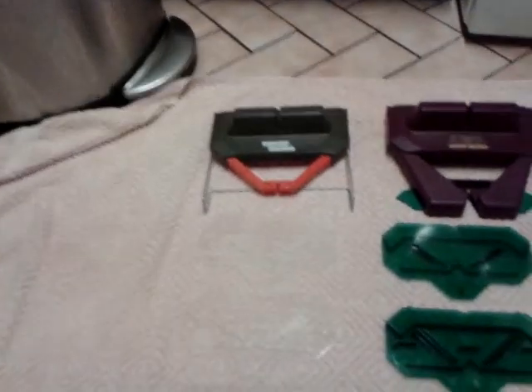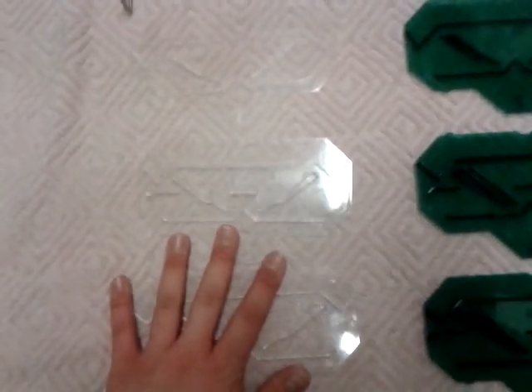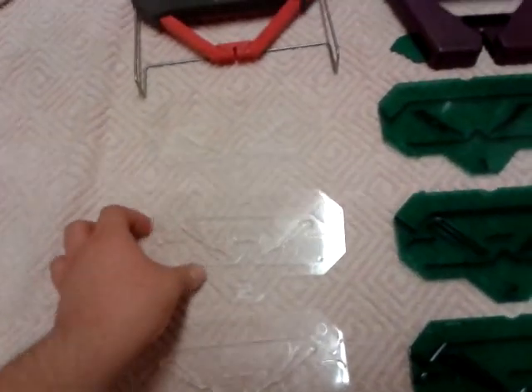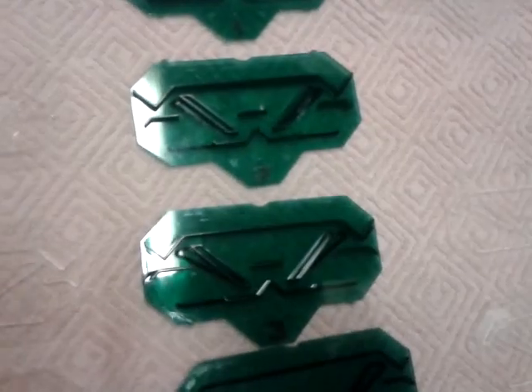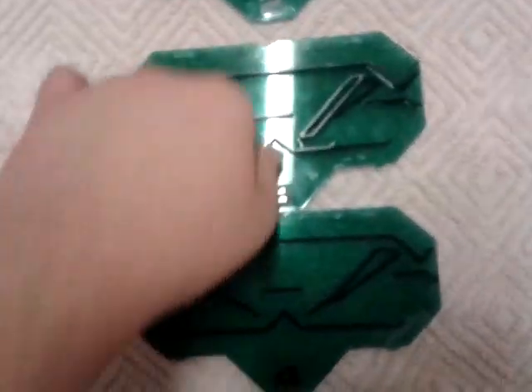When the ISM came out — which I think was around the same time as the Bond Classic — the ISM and the Bond Classic were exactly the same machine, except the Bond Classic was a full bed, while the sweater machine came in two pieces that you bolted together. The sweater machine came with the dot keyplates as well, but these were clear dot keyplates. They're exactly the same as the green dot keyplates, except the clear dot 2 and clear dot 3 don't have a reverse side like the green dot 2 and 3 do. Each one of these clear dot keyplates knits at exactly the same tension as the green dot keyplates, except they don't have the reverse sides.